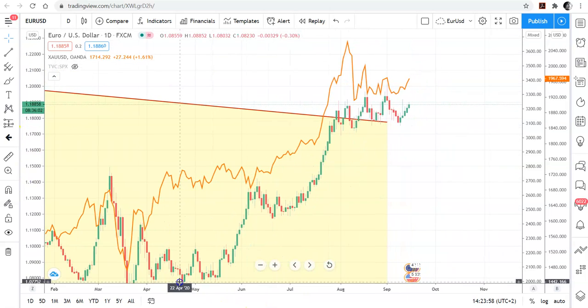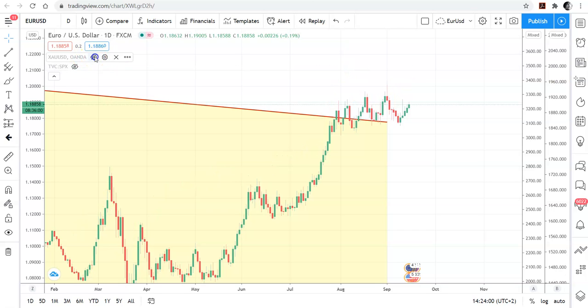If I hide gold and come back to it in a second, you can see 1, 2, and 3. Now it's slightly slanted, so it's not a true triple top where, say, the left and the right humps, like in Head and Shoulders, are at different heights. But in a triple top, they should all be about the same. They're not. It's more like a little channel going up, and it's broken, and we've gone back to it. So imagine this is a little channel.